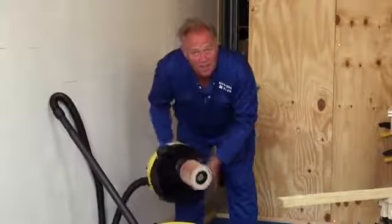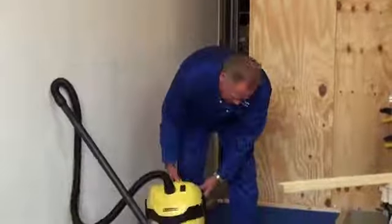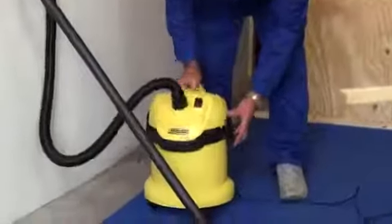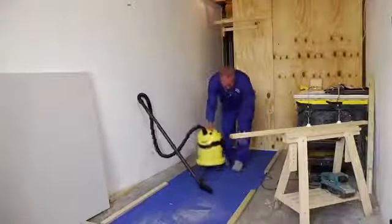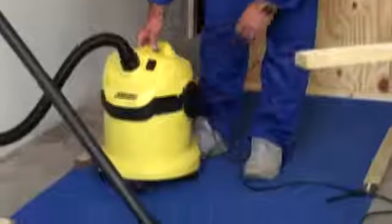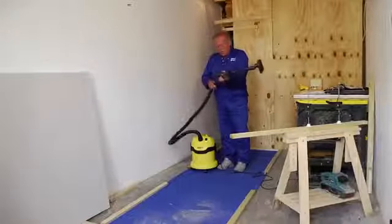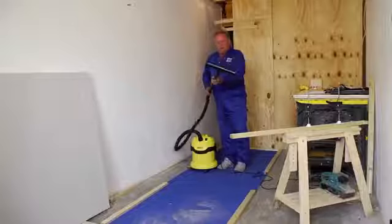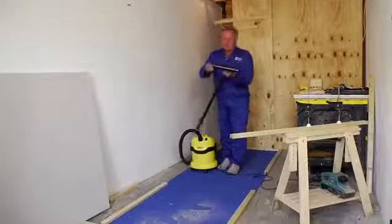Quite clearly, if you have some dry stuff to hoover up and then some wet stuff, do it in just that order — dry stuff first, then the wet stuff. So we'll put that back in; as you can see, that clips very easily into place. The wheels are separate when it arrives, but they are very easily attached — just push into the bottom. It comes with the hose, two extendable tubes, and of course the head of the hoover itself.